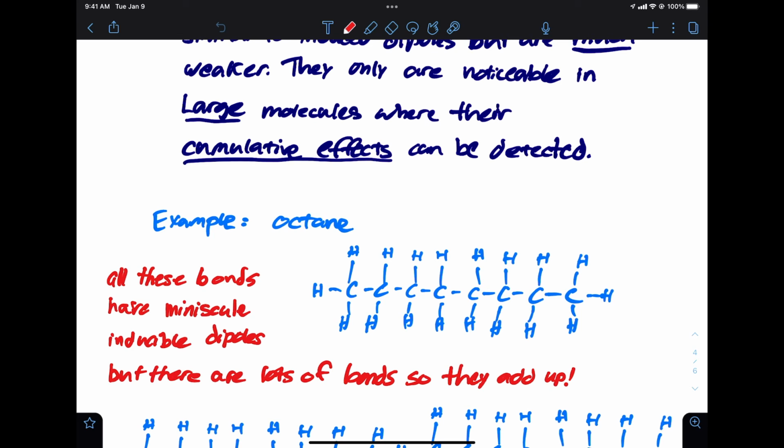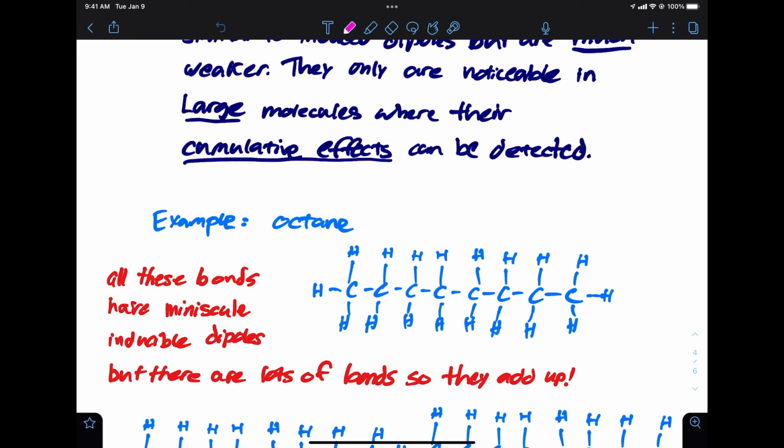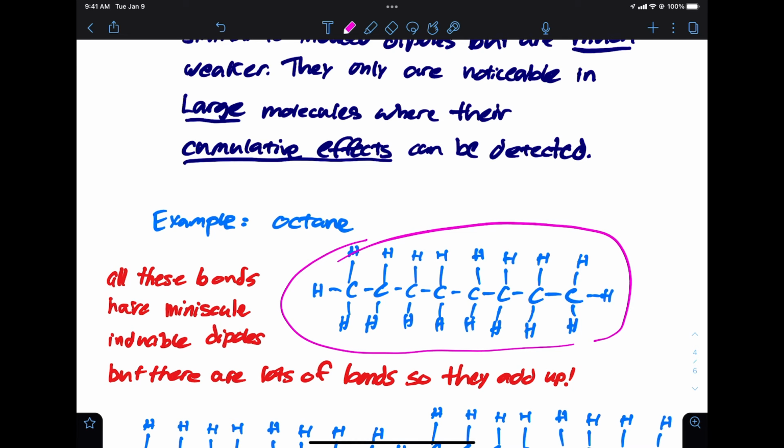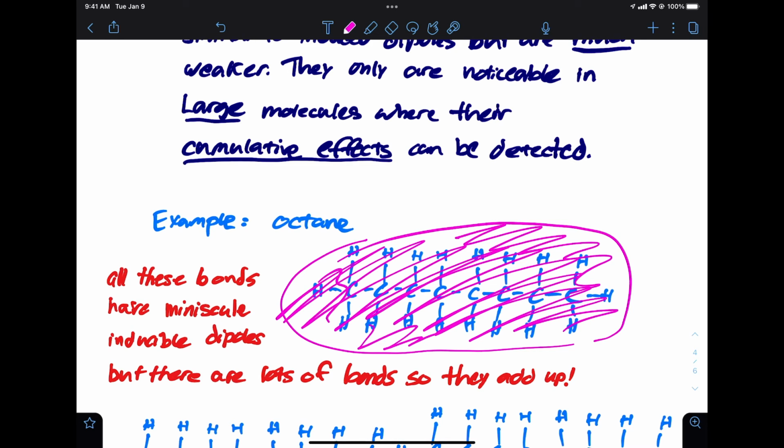However, just because this molecule ends up being kind of like a big blob of electron density, I'm just going to illustrate that. There is no asymmetry in the electrons. It's a symmetrical molecule, kind of no matter how you look at it. And so we end up with just this big blob of electron density. And movement of electrons within that blob can cause tiny little dipoles.